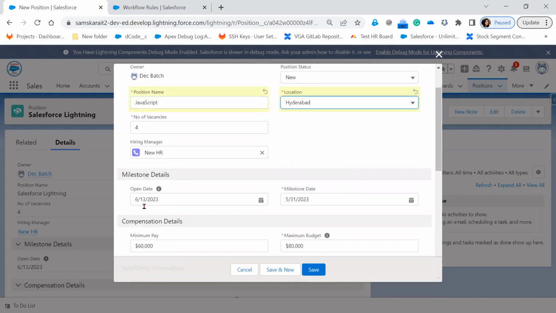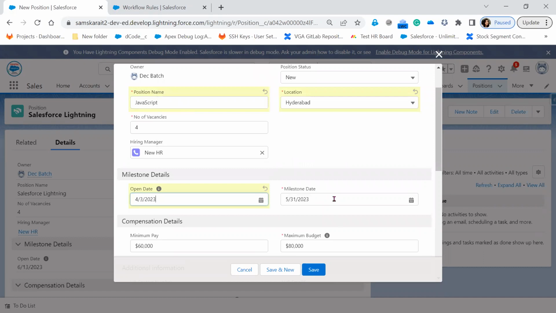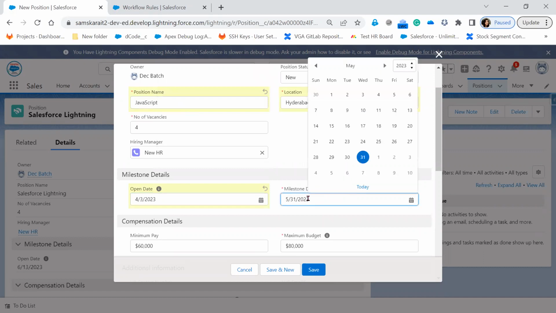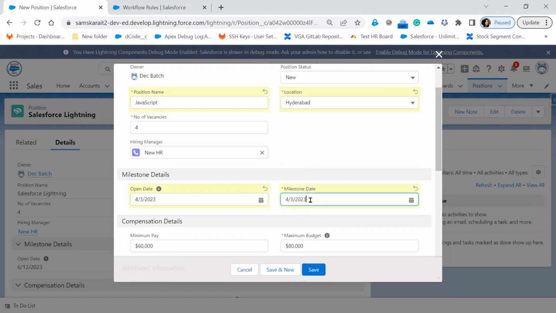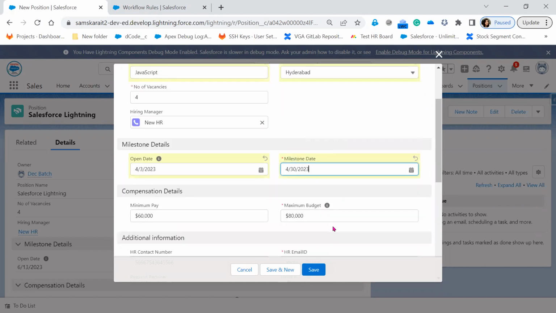Milestone opening date is today, and the end date, let's give it as 30th.